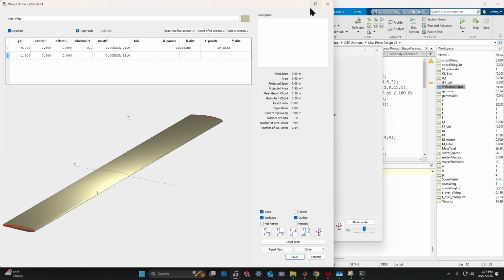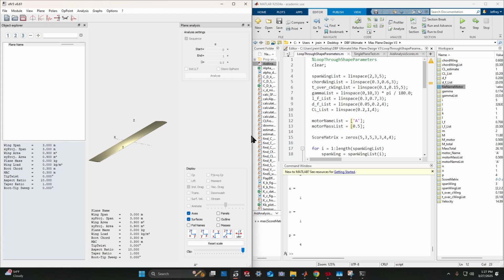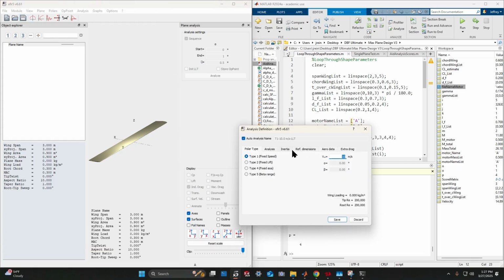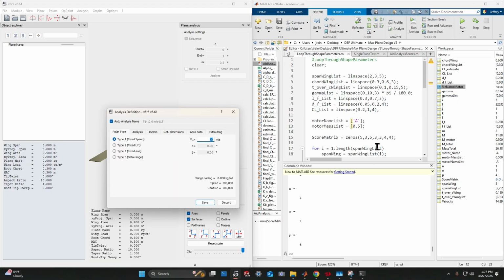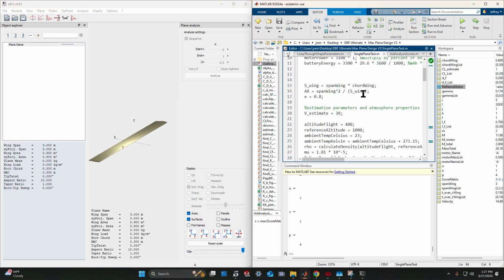So let's say you also want your plane's cruise angle to be 0. So only the tilt angle is affecting the coefficient of lift here. So I'll save that and then run an analysis. I'll plug these values back into single plane test as well.